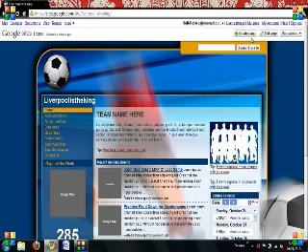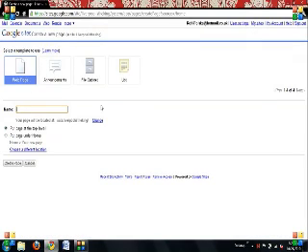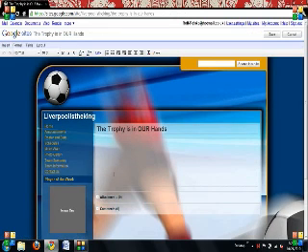Okay, now I'm gonna show you how to create your own page. So press create page in the top right corner, and you want it to be a web page, so just leave it. I'm gonna call it the trophy is in our hands, because it relates to Liverpool, so just an example. And just leave the rest as it is and press create. Then it takes you to this site, and you can write all the stuff you want. So I'm just gonna type in some random text.